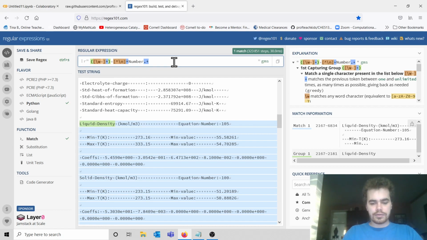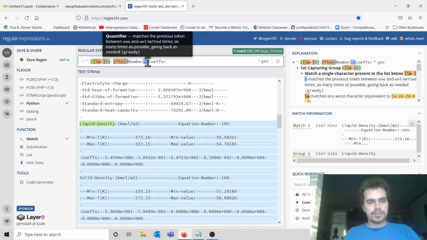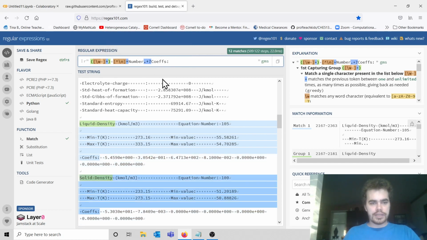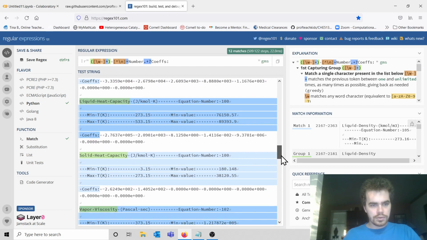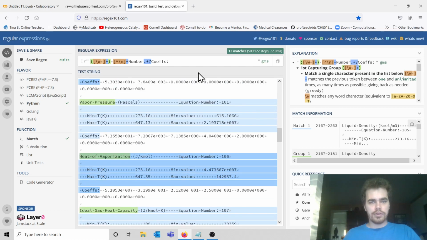So let's have it go until it reaches the word coefs. Unfortunately, it's being too greedy, so let's make it a little less greedy. Let's make it lazy. There we go. And just like that, we are capturing this first property, going all the way to coefs. Let's take care of those spaces too. Is it always two spaces? Two, one. Okay, so let's make it a variable number of spaces. That's it. It's one or more spaces.